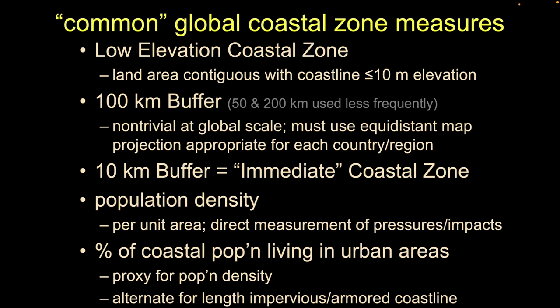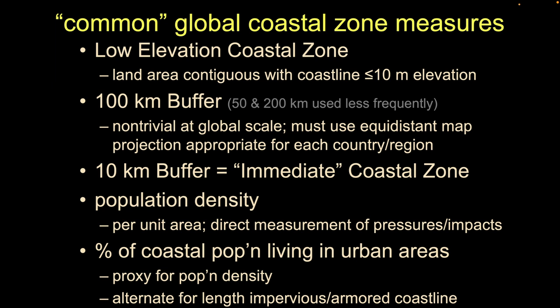Another common one is a 100-kilometer buffer. So starting with that shoreline and then going in 100 kilometers and then everybody within there, regardless of elevation in this case. This would be a distance-based one. You do see other things. In theory, it could be 1 kilometer. You could do whatever. But I think in terms of what I just see day in, day out, when people do this, 100 kilometers to 150 are the most common, but I think 100 is fairly common. So I should say both these two things are global in scale.